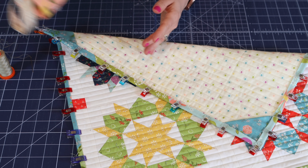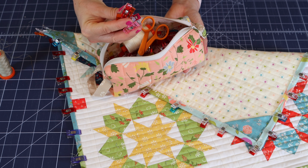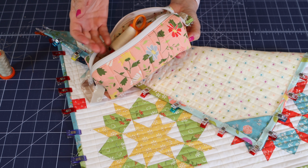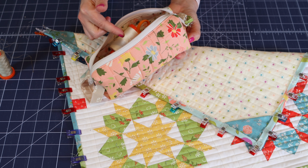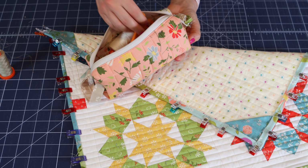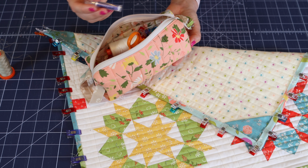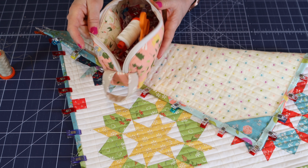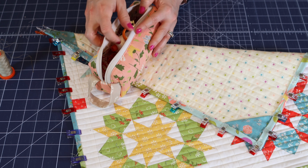I have this little binding bag I keep with me where I put the clips in. So I can just take this with me, set it on the table or chair where I'm hand stitching, and just drop the clips into here as I finish using them. I also have a pair of scissors in here, a neutral thread, and a little package of the Primitive Gatherings binding needles that I really like to use. I try to also keep a couple needles threaded on the inside of the bag.